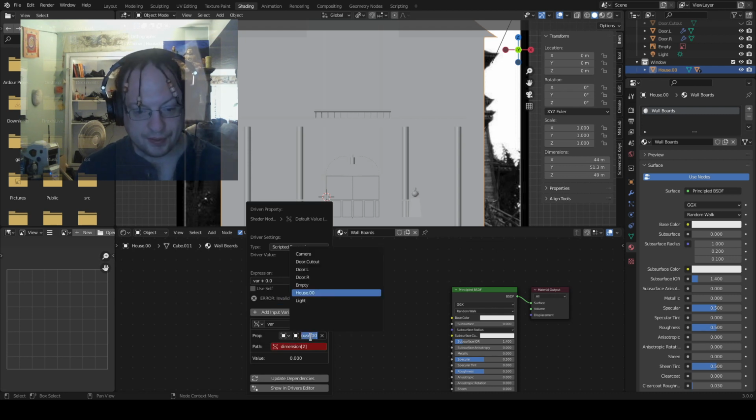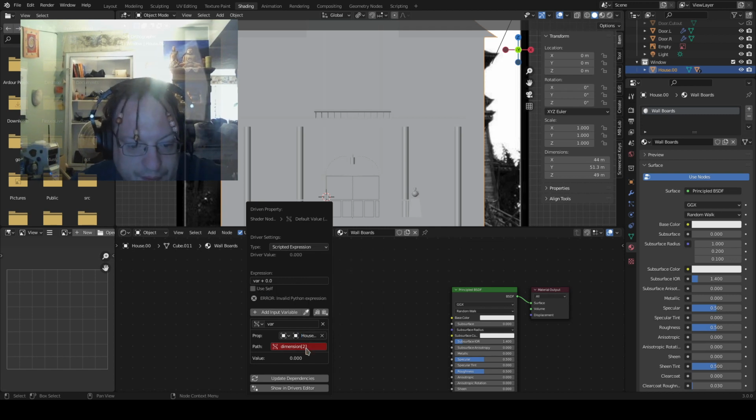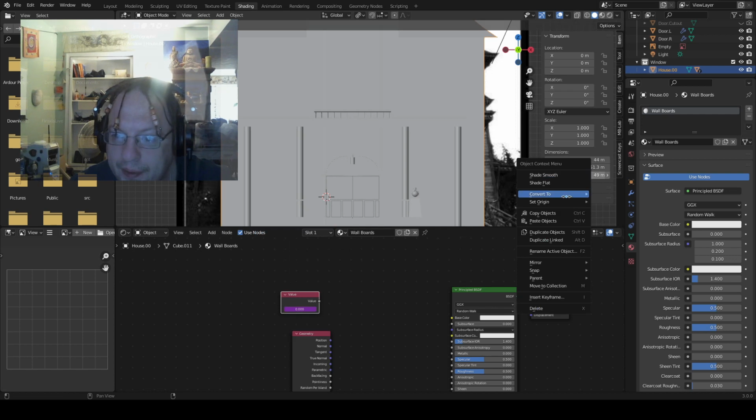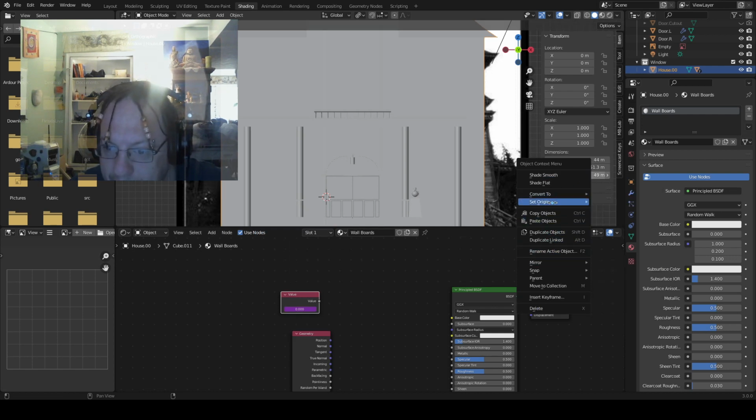And in theory, yes, you could just go ahead and automatically punch this in every time you change the size of the house, but we're trying to save time, so I don't think that works for us at all. Copy path.